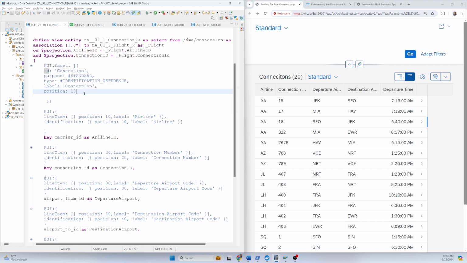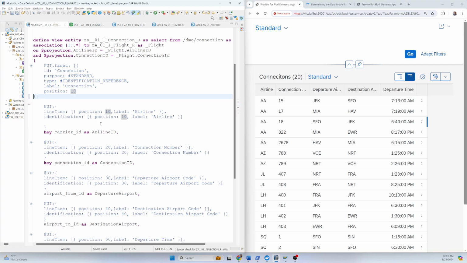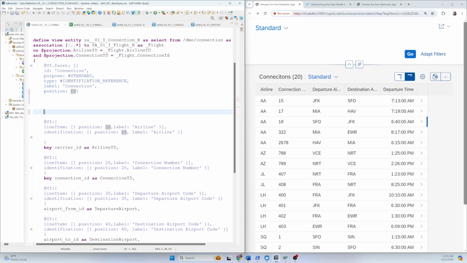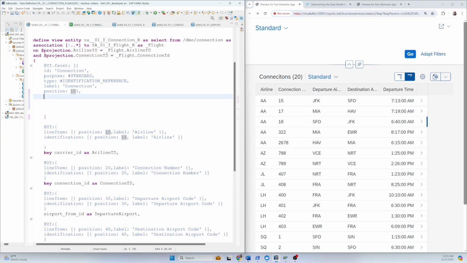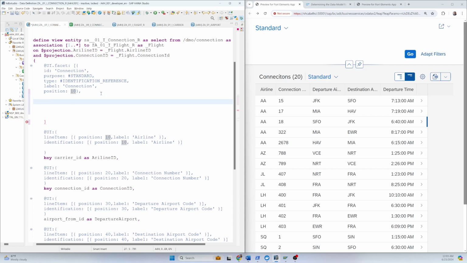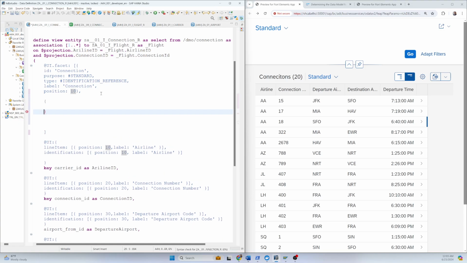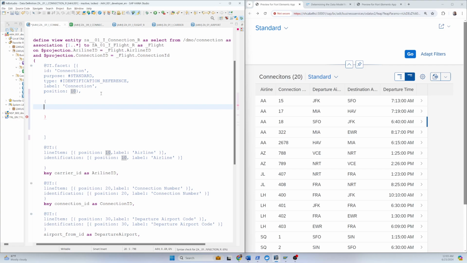So what I can do here, that is the position. So here I can put another ID, and that is the ID flight.